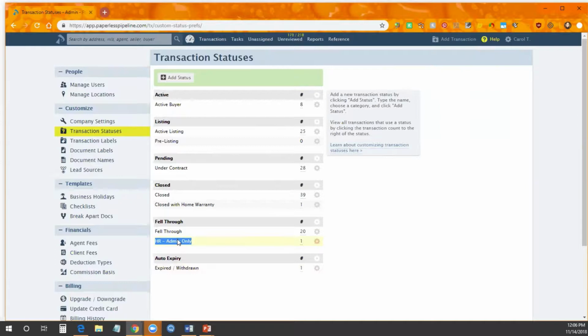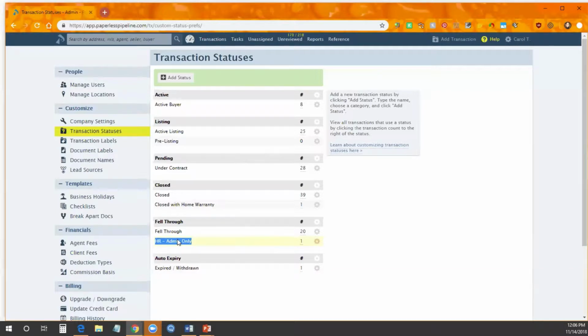Also, the way that the backup system works generally is that if something gets backed up, let's say it goes into a fell through status and the system says, okay, I'm going to back you up at the next backup at the beginning of the month. Let's say later down the road, a few months later, you add a document to that transaction. The backup process is that if a transaction has been backed up and a document gets added after the backup, it'll get backed up again automatically. So by putting it in this fell through status, that ensures that it'll get backed up during the next backup, basically the first time that you enter it, as well as every time you add new docs.